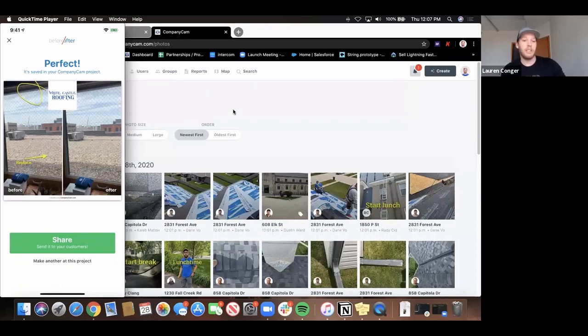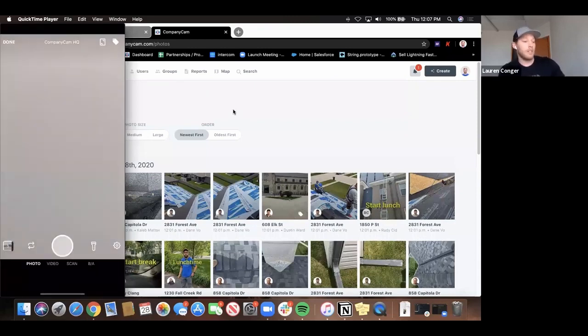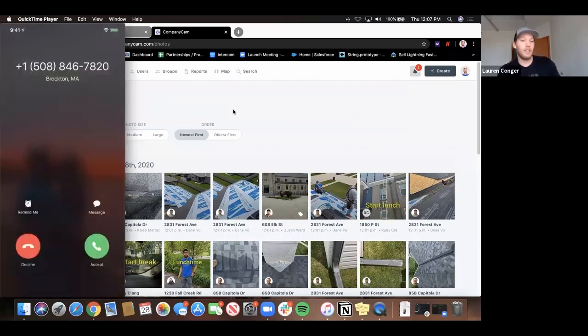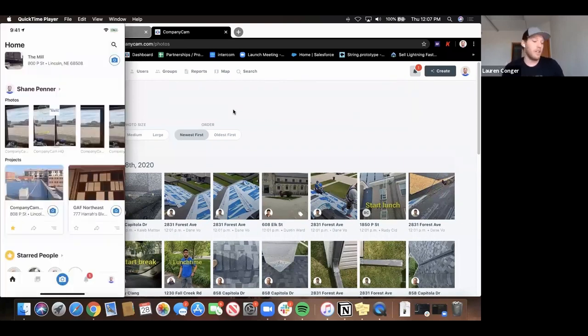And these will automatically be tagged before and after. So as you are making those, if you want to go back, search for a bunch of them, and put something together, it's going to be easy to find all of those before and afters. To put that marketing material together there.